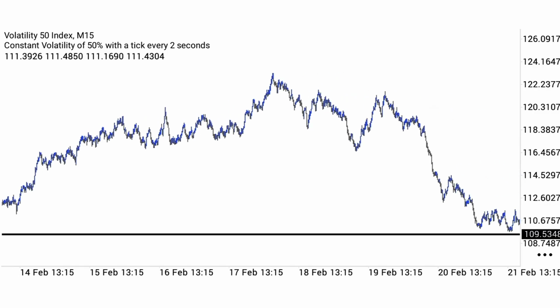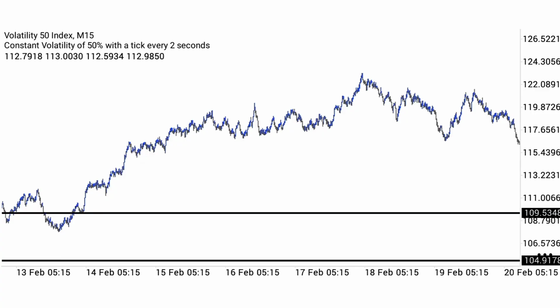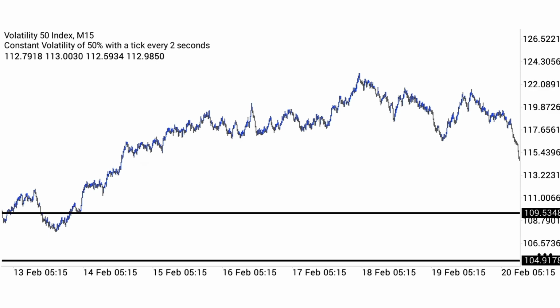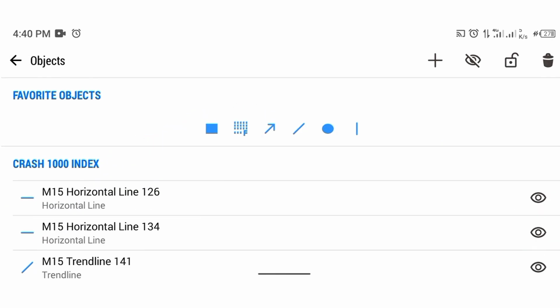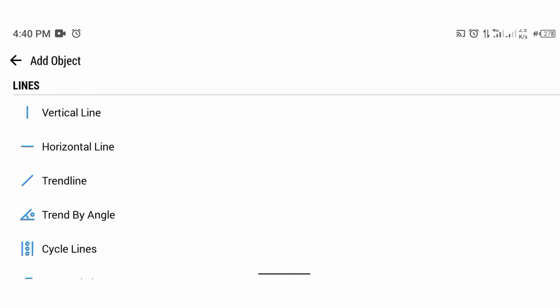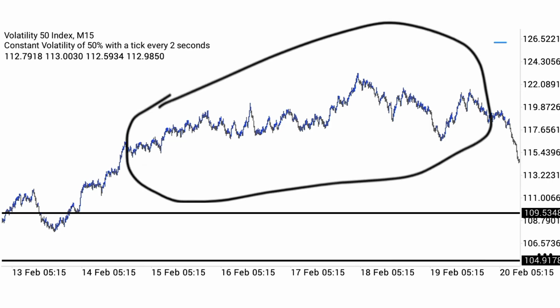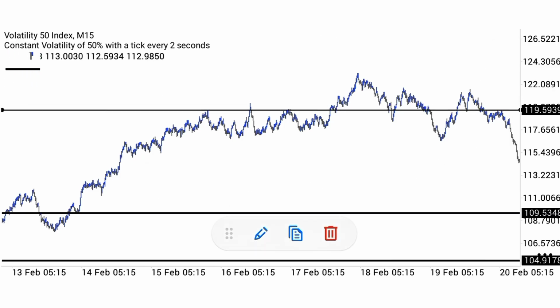So now you delete all those ones that you have drawn. Then you pay attention to the chart. Like I said before, when you want to draw a support or a resistance line, you need to look back to an area where the market has reacted very well before drawing it. We are here with Volatility 50. So now, if I want to draw my support and resistance line, the main place I will focus on in a chart like this, around this zone, number one, I will draw it here.